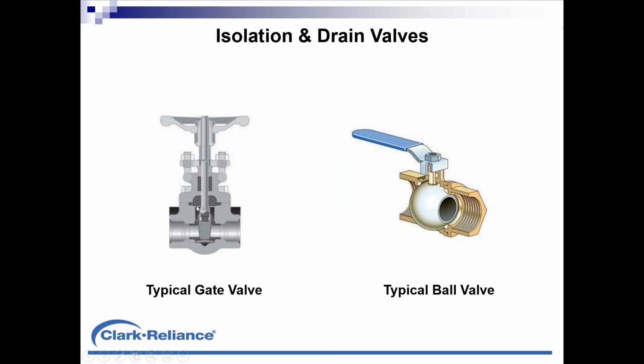Isolation and drain valves themselves. Gate valves have been permitted to be used ever since boilers have been in existence. The problem with gate valves is they need to be run in either full open or full closed mode on these level instruments. These level instruments are used and blown down regularly by operators. So the rapid flow of steam and water rushing through these valves can wear away at the bottom of the gate if that valve is not full open, if it's partially left open.